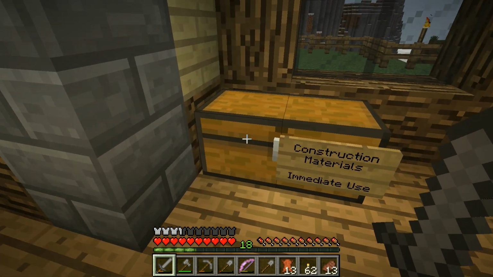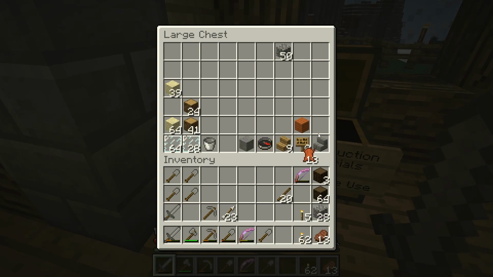See, construction materials, well, it's somewhat for immediate use. However, I'm just going to throw that over there. And that's some other spare material there.